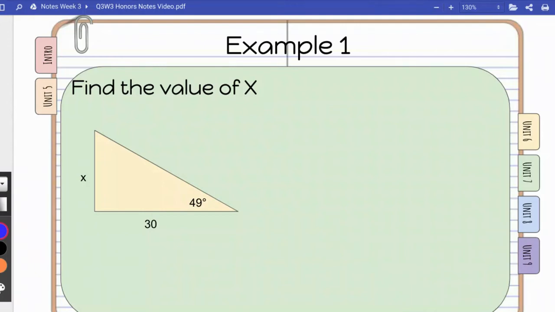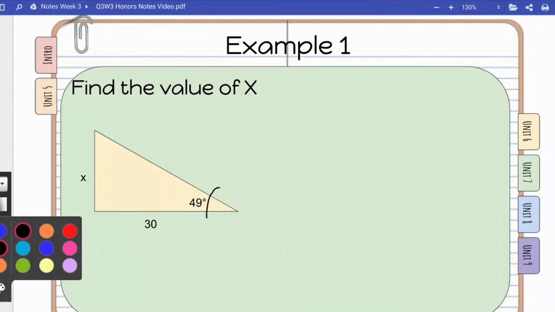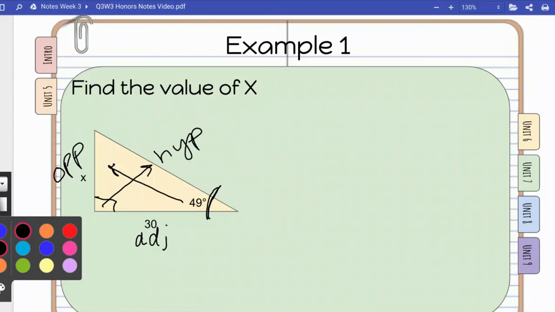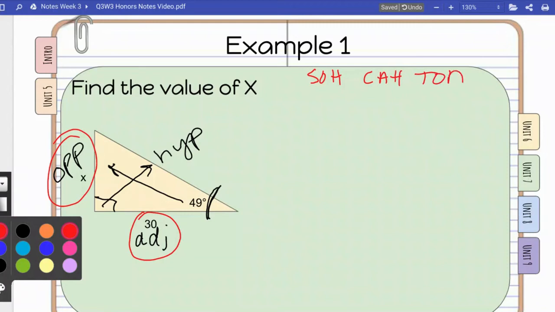So on this triangle, our reference angle is 49 degrees. Across from the reference angle is side X, that's going to be my opposite side. Across from my 90-degree angle, that's my hypotenuse. And then whatever side is left, which is across from my last angle, is called my adjacent side. It's touching my reference angle. So we're going to circle the opposite side because that's what we want to find. We're going to circle the adjacent side because that was given to us. So we're looking at SOHCAHTOA. We circled the opposite and the adjacent, so that's TOA.